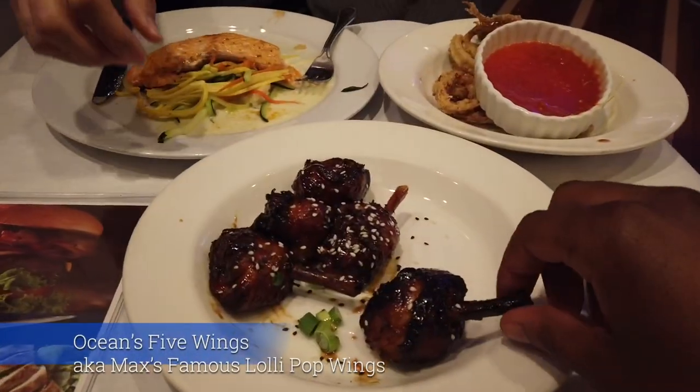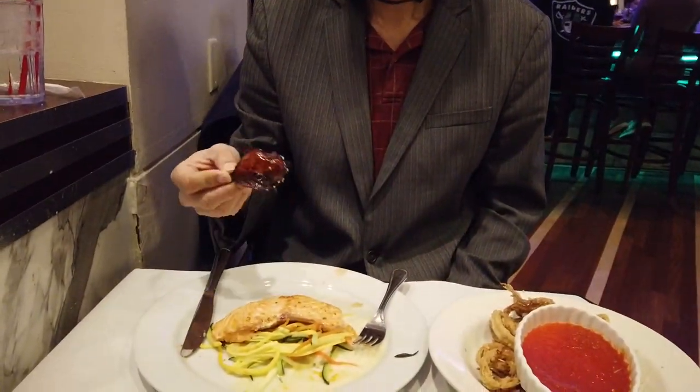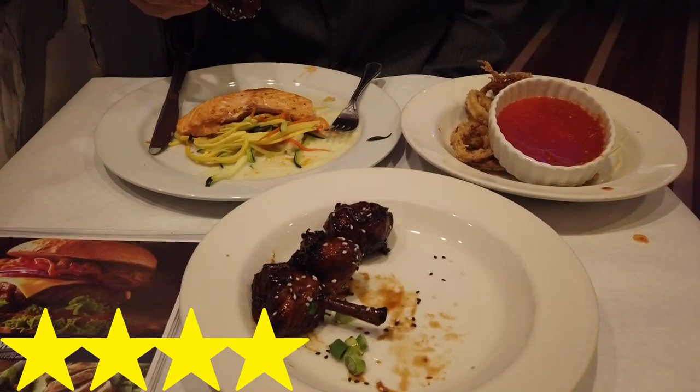The marinara is a little drippy — it's just regular tomato sauce you'd put on spaghetti at home. We got the Ocean's 5 chicken wings — they're really more like lollipops, like lamb lollipops, really. They're all teriyaki'd up, sesame chicken. Willing to give that one a 4. Definitely meaty, I like the glaze, it's crispy too, good flavor. It's a little small, but again, $4.99 — you can't complain. The only gripe is it's a little dry, which is a shame.